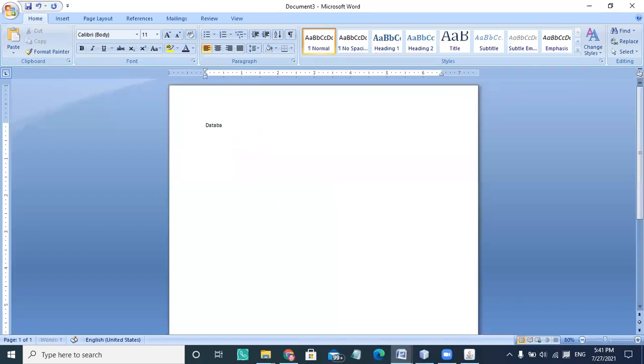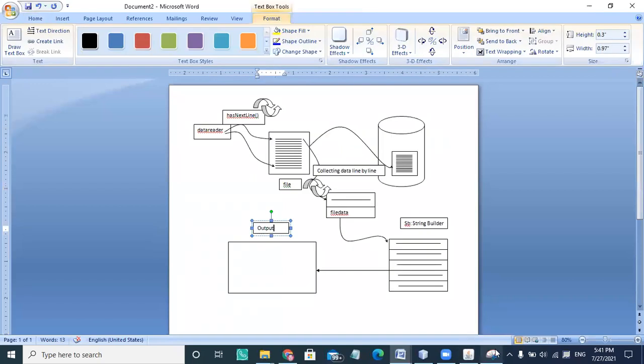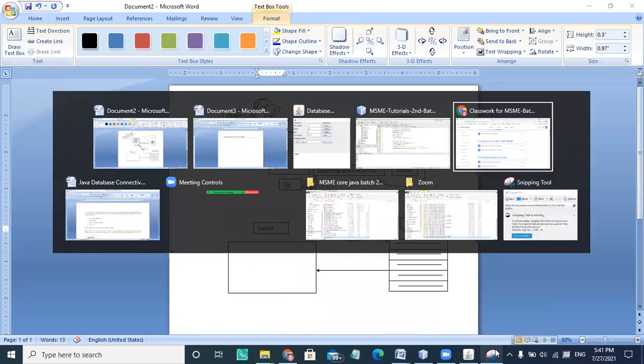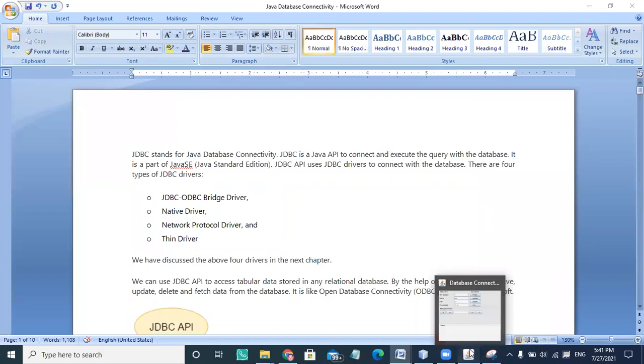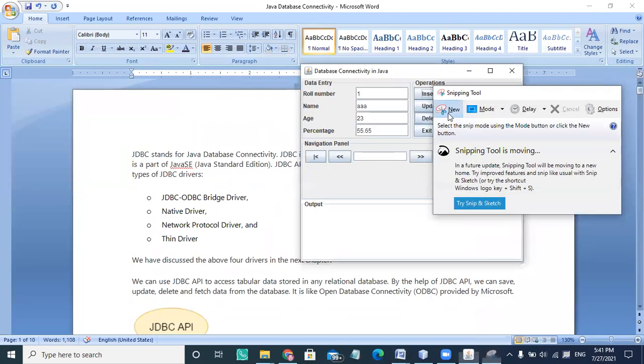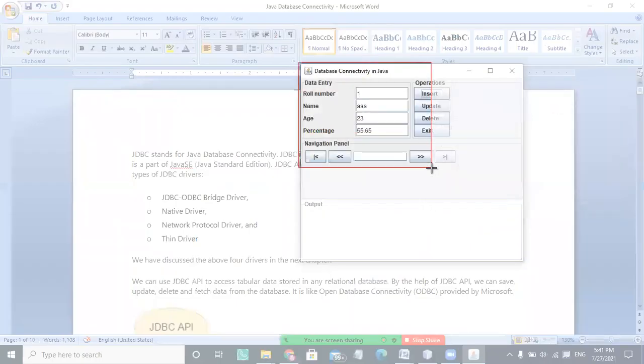First, understand database connectivity in any programming language. As I told you, whenever I explain the information, I always give the reference of other languages. So the concept is common here. Whenever you are creating any kind of user interface, suppose this is my user interface here, which I'm using.